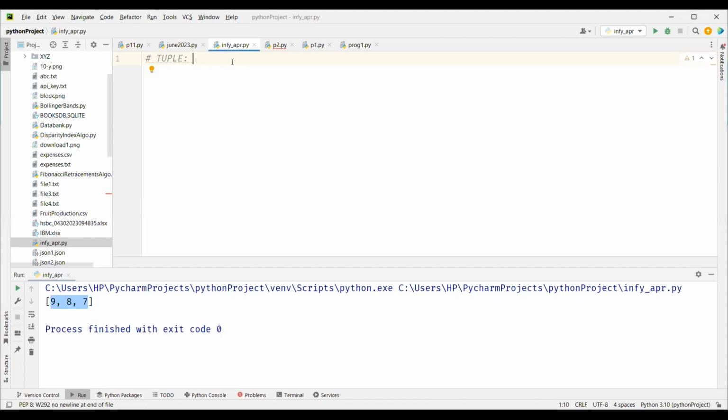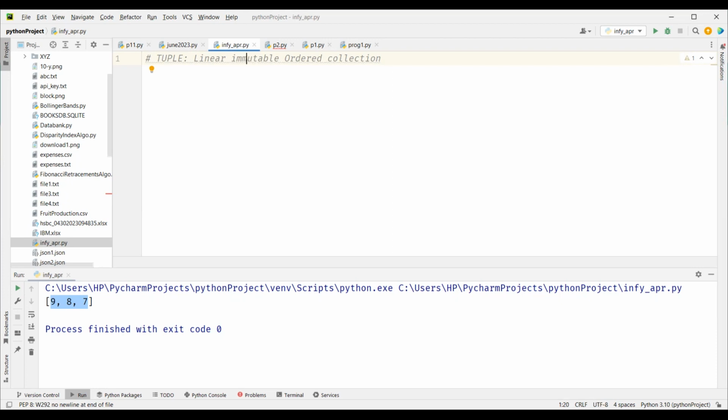Okay, so we're talking about tuple. What did we say? The tuple is similar to list. In what ways? We said list is linear, mutable, ordered collection. This is what we said about list, isn't it? Tuple's only difference is that it is immutable. Immutable version of list is tuple.